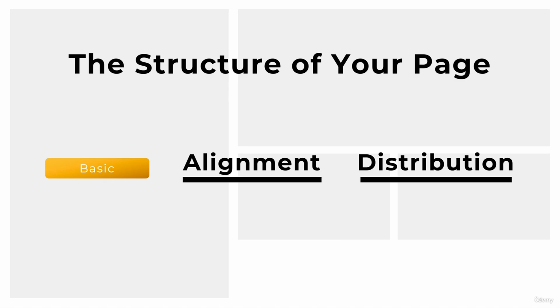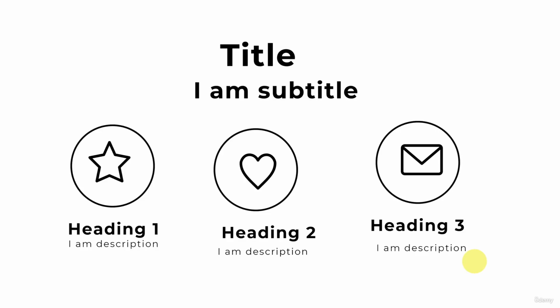So let's get back to alignment and distribution and learn more about them. A lot of people have some concepts of alignment, but they don't follow it carefully. Take this as an example. Obviously, this person aligned by eye. So what are the major problems here? Let's try to find them together.